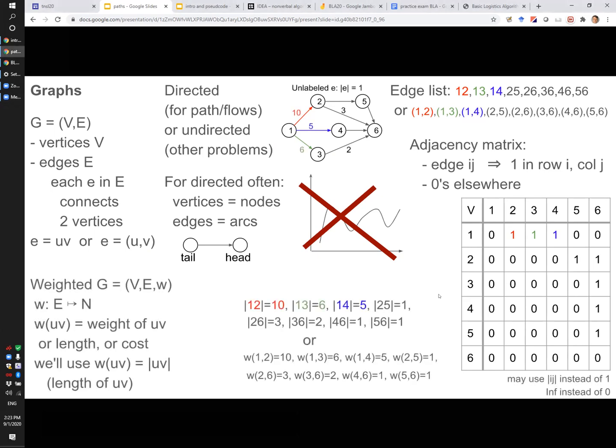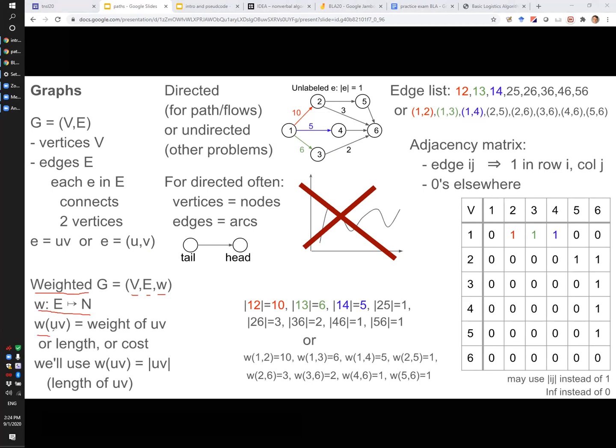So the graphs may have weights on edges, and if they do, then they're called weighted graphs. In the weighted graphs, we have the vertices, the edges, or nodes and arcs, and also weights. And a weight is an assignment of numbers to the edges.